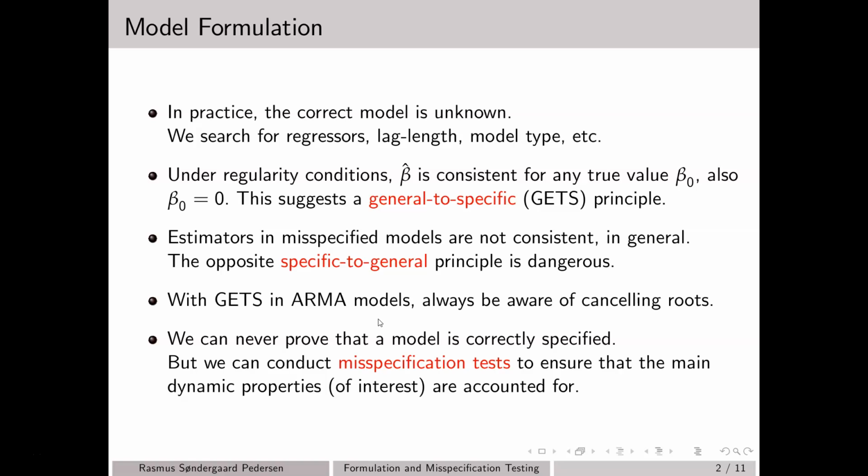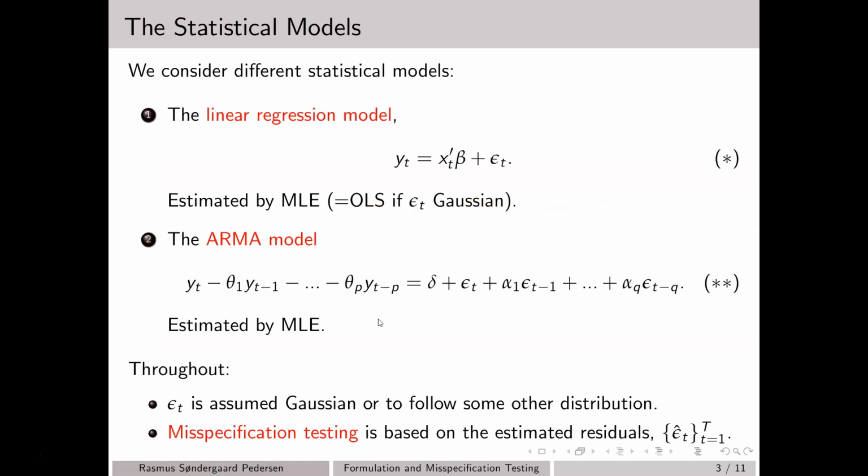What we'll do in practice is to carry out so-called misspecification tests. So if, for instance, we are considering a model that should have an error term that is not autocorrelated, we can actually test if this error term is autocorrelated. And likewise, we can test if the error term is normally distributed, and so on. So in the following slides, I will consider the most important misspecification tests within time series analysis.